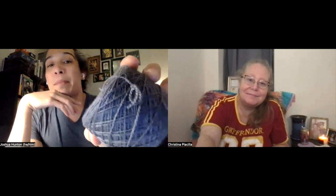Oh, this is Lana Grossa, I think Cashmere or Berlin Street or Cashmere Street. Something has cashmere and Berlin in the title. And then this would be the main color, right? The lace is the main color? Something or other. The lace is just there. It's stripes. I mean, we're striping. Yeah, so I'm just using something from Knit Picks. It is the, I think, glossy lace. What's the fiber content on that? This is 70/30 mohair silk.